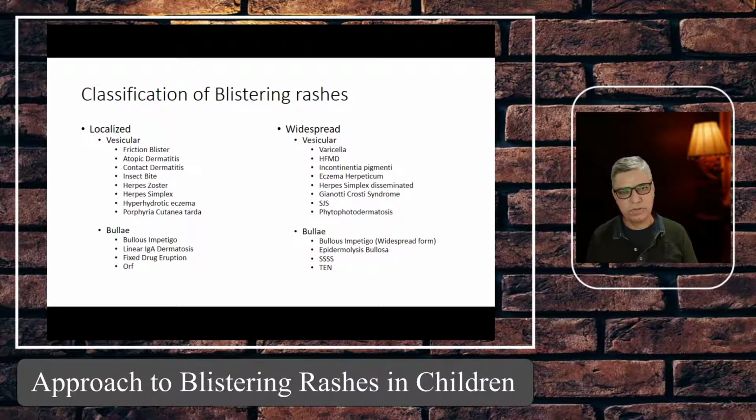So herpes zoster gives you a localized rash, but it's a very painful rash, and usually they get it in a dermatomal pattern. You would see there will always be a pattern which is following a particular dermatome. So you might get it on the face in a dermatomal pattern, the child might get it around the neck, or they may get it around the abdomen, but you would always see that they are following a dermatomal pattern.